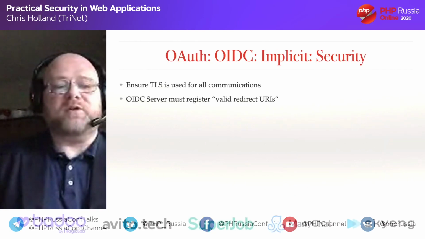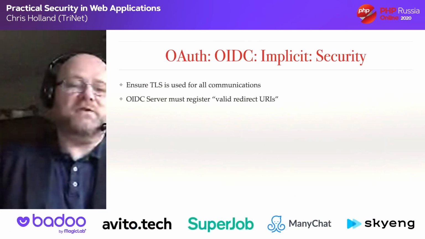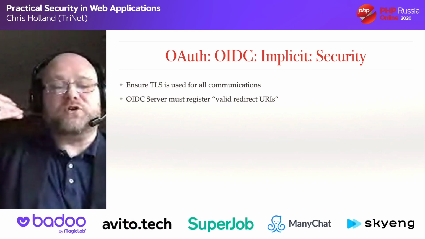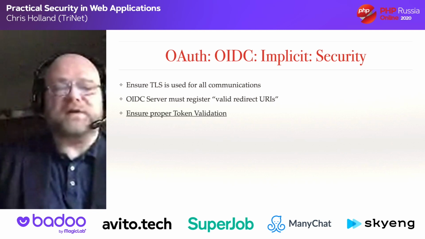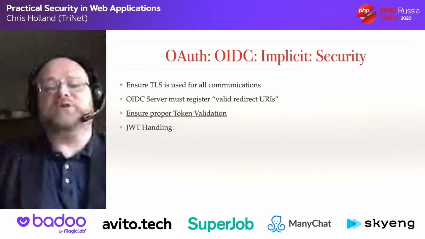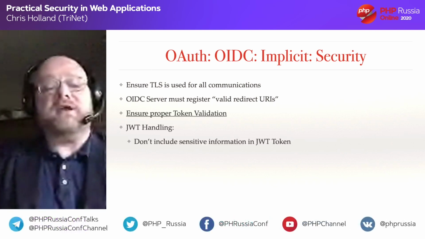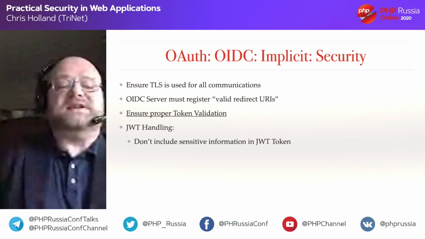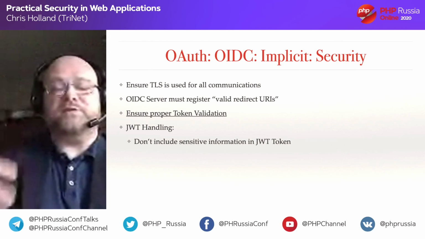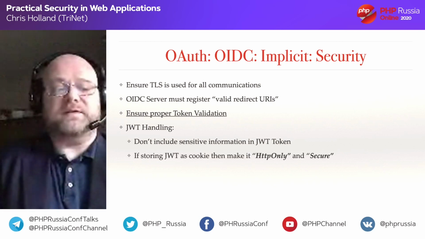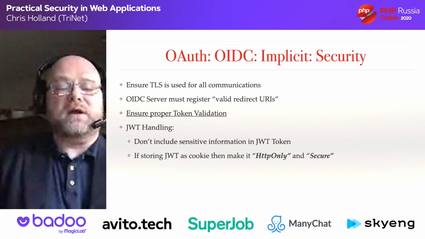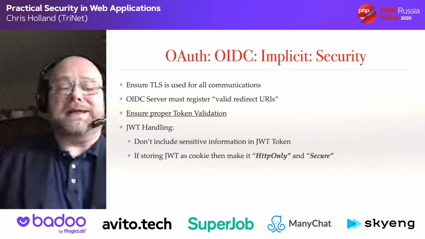From a security standpoint, make sure you use TLS. If you use an OIDC server, make sure you register the valid redirect URLs. I have a link here to proper token validation. If you're using a JWT token, make sure you don't include sensitive information in it. Assume that it can be leaked. But if you do store it as a cookie, try to make it HTTP only and secure.